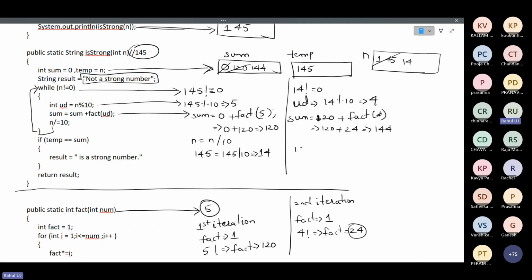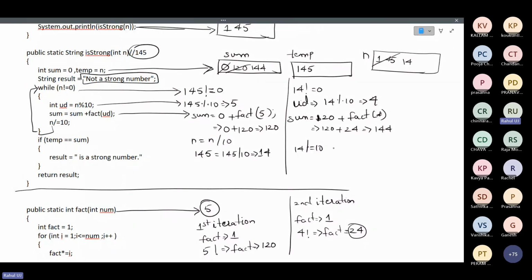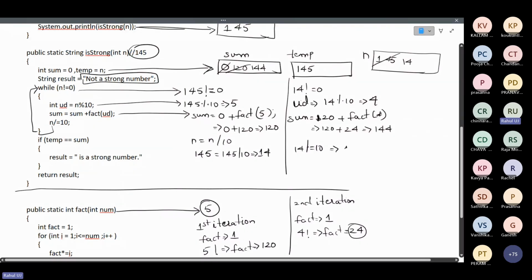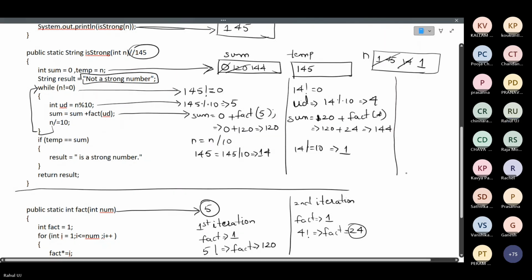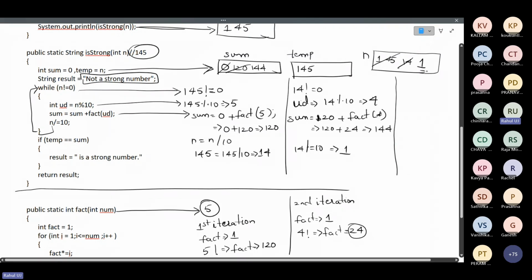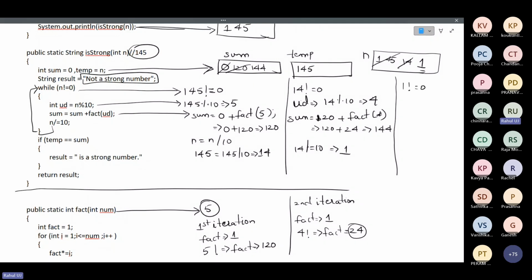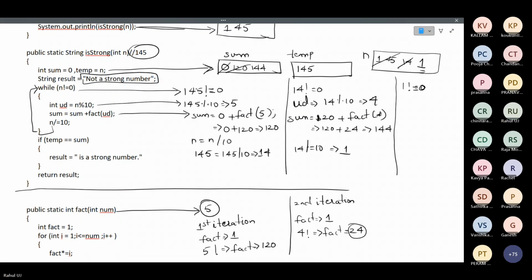Here n divide equals 10, so in this process your value gets reduced to 1. Will my loop stop? No, your loop will not stop because at least one digit is still there. 1 is not equals to 0. True or false?